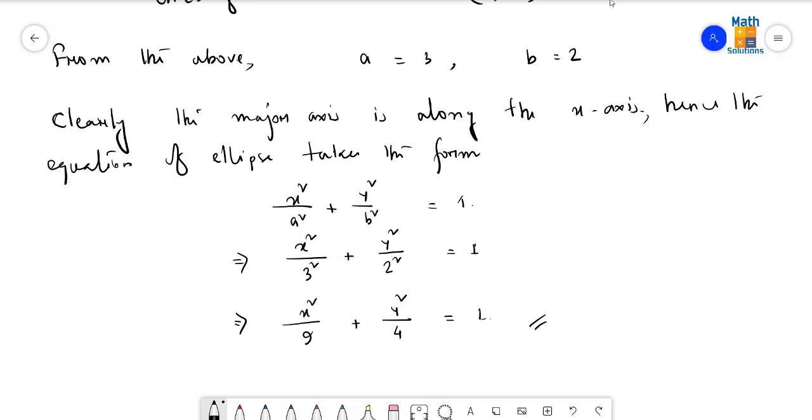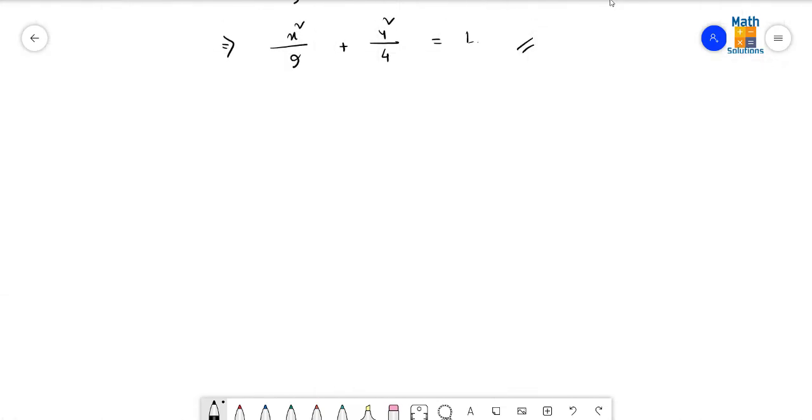Then after, in the same way, question number 14 can be done. Just the axis will be different. The major axis will be along the y-axis. Then after, I shall come to question number 15. So in 15, what is given?